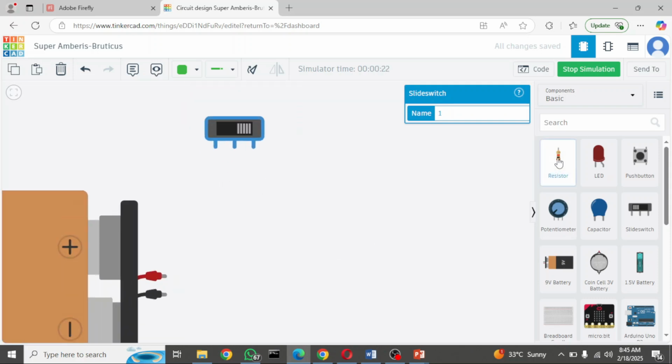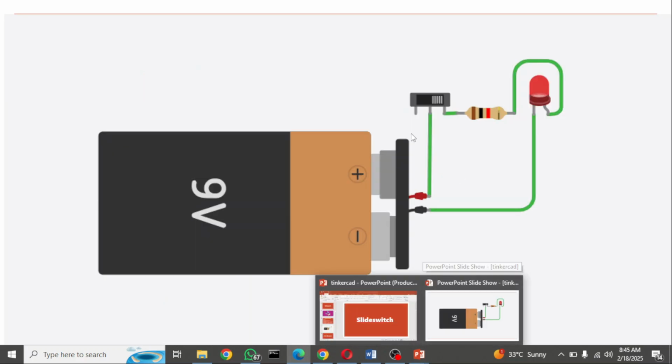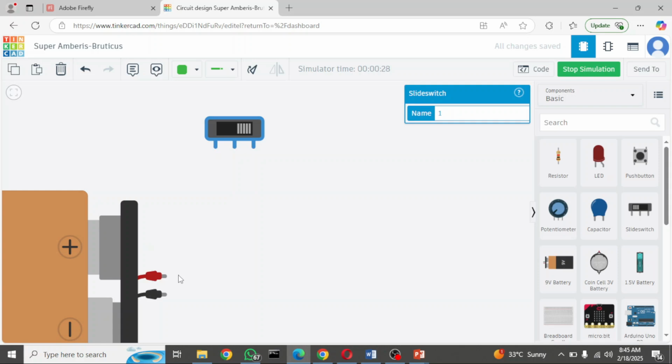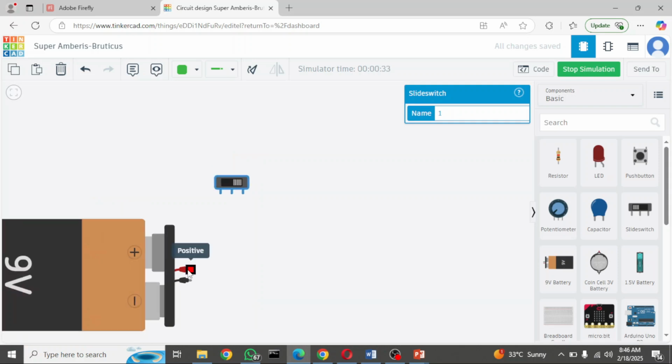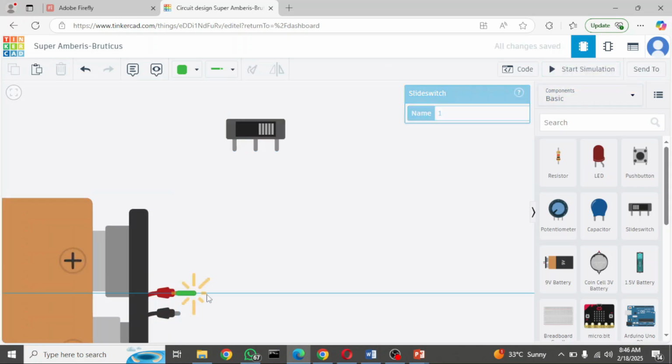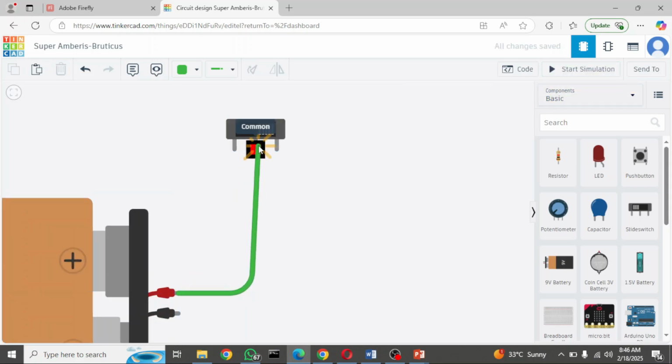The first thing we will need is to pass our electricity from the battery. Let's stop the simulation first. So pass electricity to the common pin.